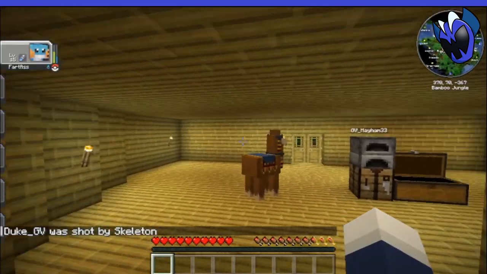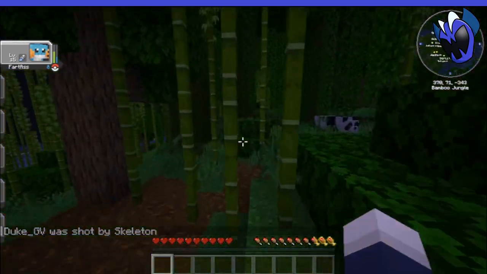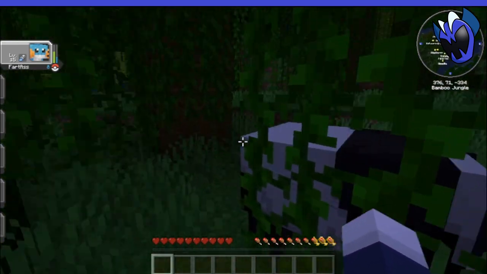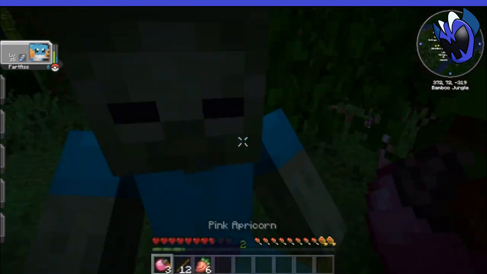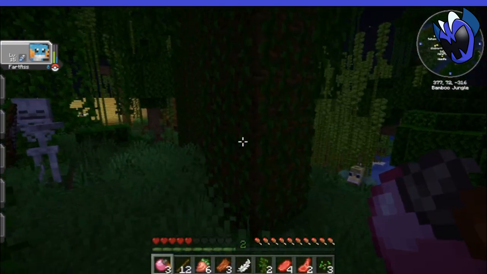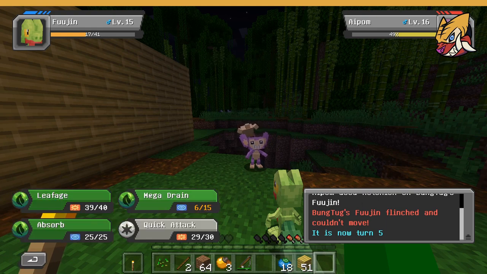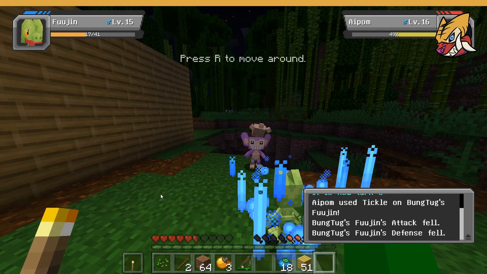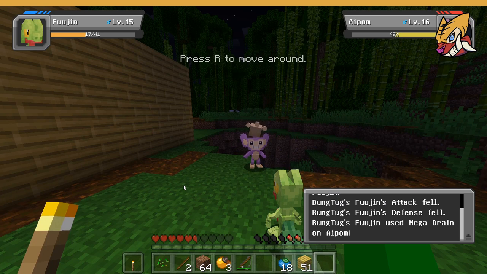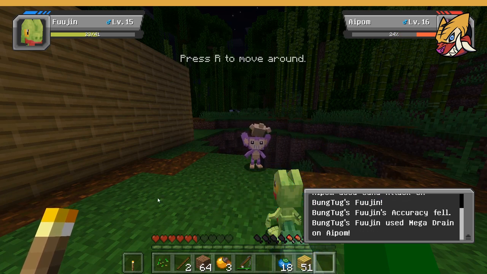Well, that sucks. Turns out that it does not protect you from mobs. What? Being in battle. Oh, wow, really? Holy shit, I'm getting jumped. Oh, cool, I flinched. Sleepy time. Alright, I'm fighting. I'm flinching multiple turns in a row. And it's somehow doing damage. I'm gonna miss now.